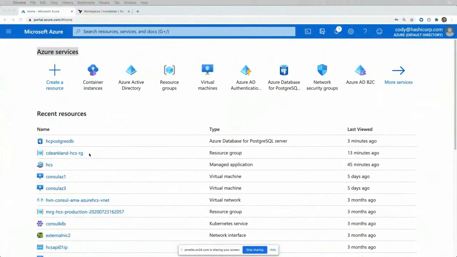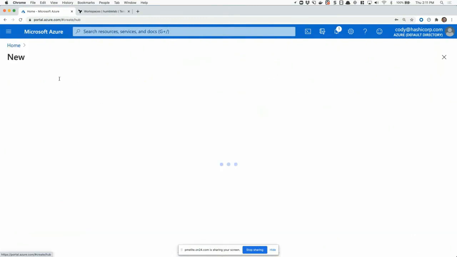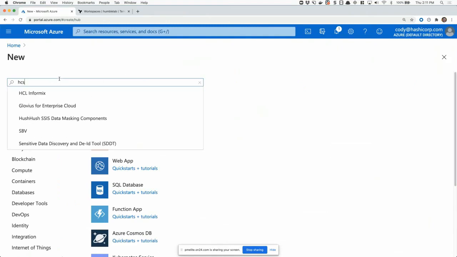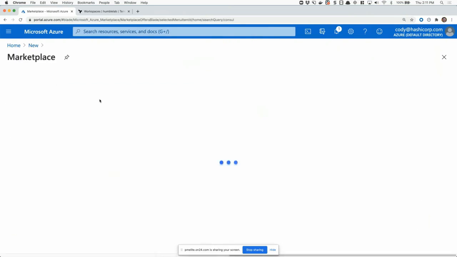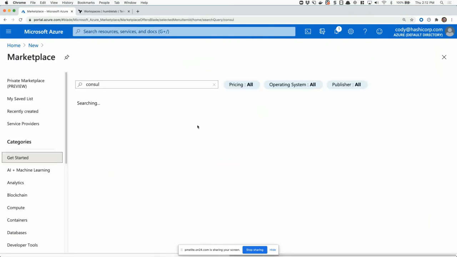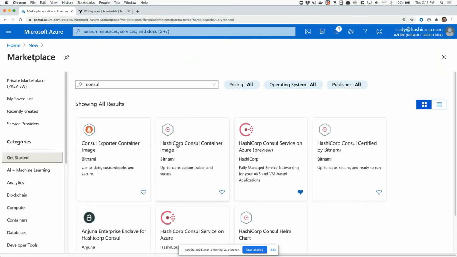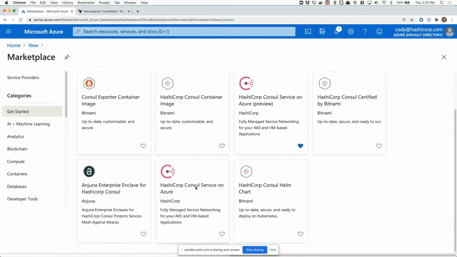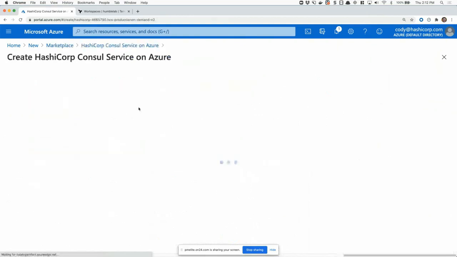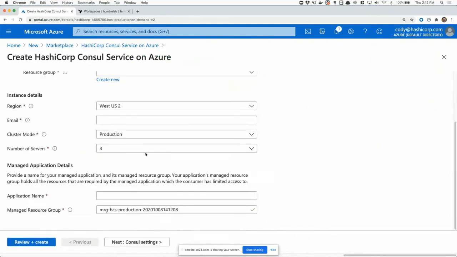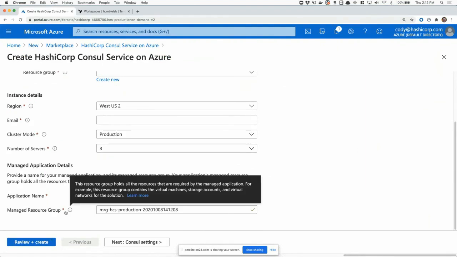So here we have the Azure portal. We're taking a look around what my actual Azure account looks like. If you wanted to provision out HCS, HCS lives directly in the Azure managed catalog. So we can actually come in here and search for console in the search bar, which will ultimately return our HashiCorp Consul Service on Azure. So I can pop in here, select create on this cluster, fill in my details, and I would effectively get this cluster back. It creates in its own managed resource group, which then you end up peering into your resource group.